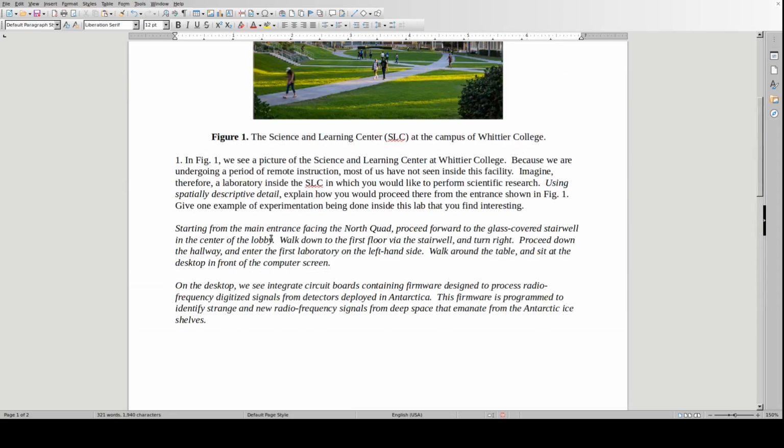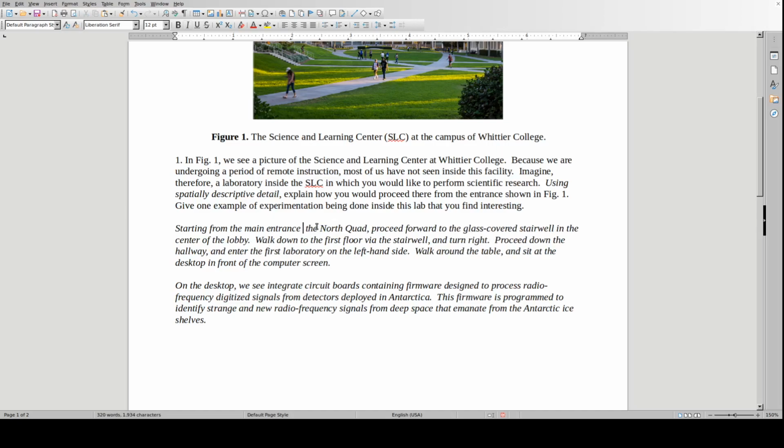So now let's take a look, now that I've let that sit there for a moment, again using the lessons from the leadership essay at West Point that we read about letting your first idea sit there and then coming back to it. So I say starting from the main entrance facing the north quad. There is a little bit of ambiguity about what that word means, facing. If the reader is facing, who's doing the facing? If the reader is facing the north quad, well, their back is to the Science and Learning Center. And the doors, technically, are just a two-dimensional thing, so they could face inward or outward. So I think it might be a little more clear as I edit my own writing.